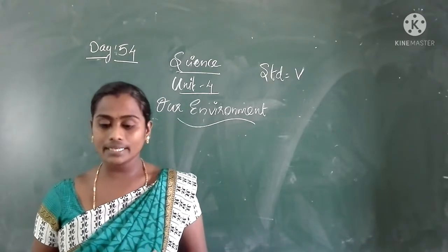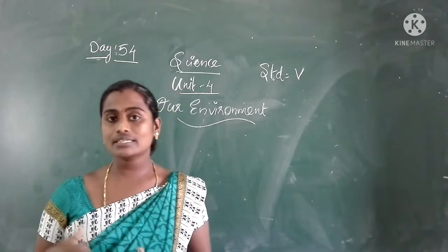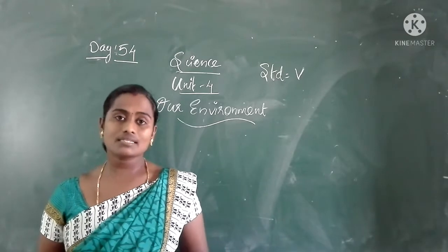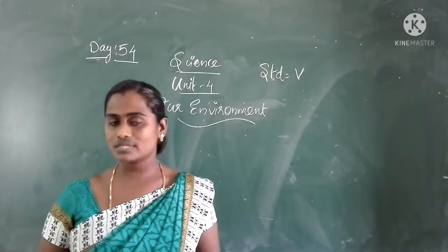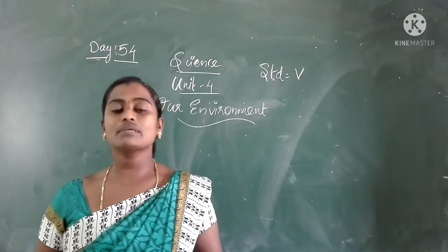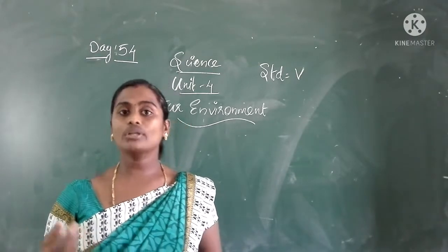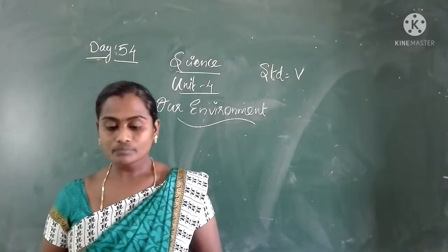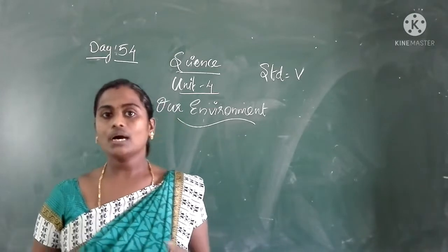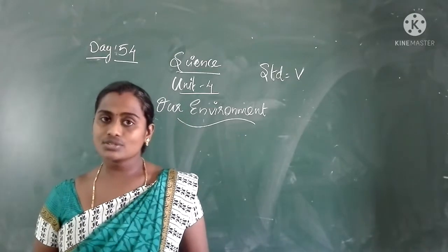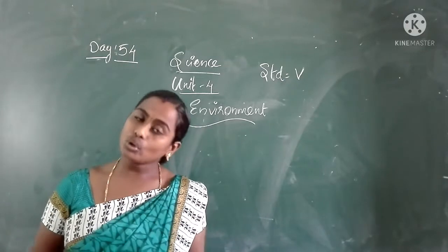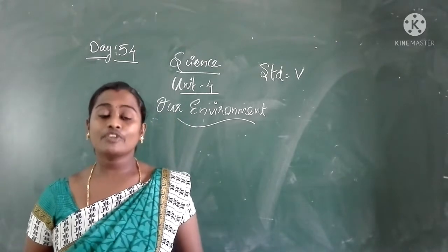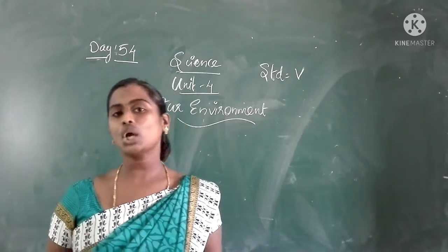So non-living things include the climatic conditions, that is wet, dry, cold, windy, etc. And the landscapes like desert, mountains, valleys, plateaus, etc. And also soils like sandy soil, clay soil, mud soil, etc. And also the water, air, etc. These are the non-living things. So, our environment contains both the living and non-living things.